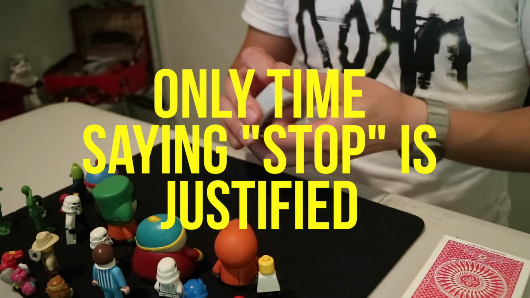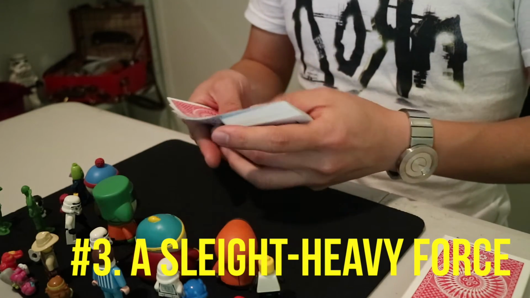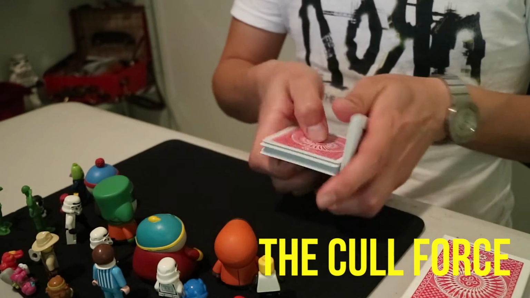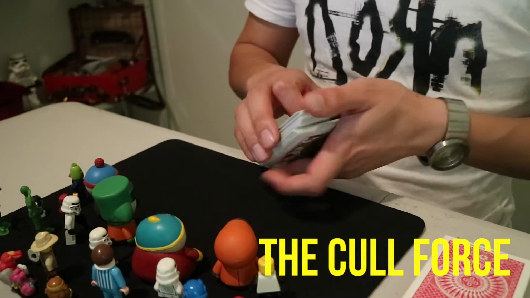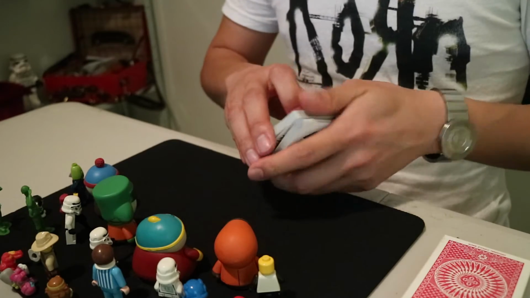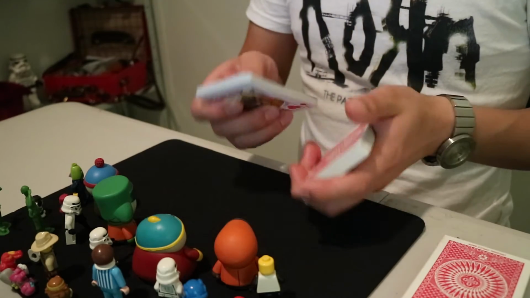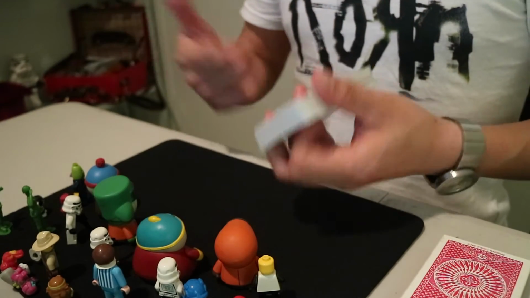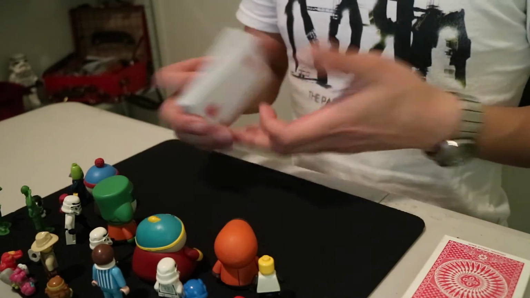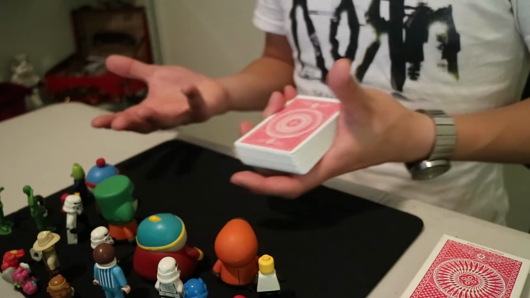All right, let's go to another force. Some forces rely on sleights to either switch out the card or control the situation. Easy example is the cull force, like that. These forces are slightly better, but the spectator can't actually pull the card out themselves. You got to do that. And that's not the card. But it's not too much of a problem, especially if there are other factors to consider which might become important later in the trick. So it's not too bad. I concede to an extent.